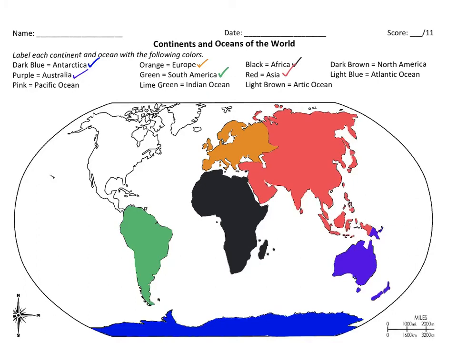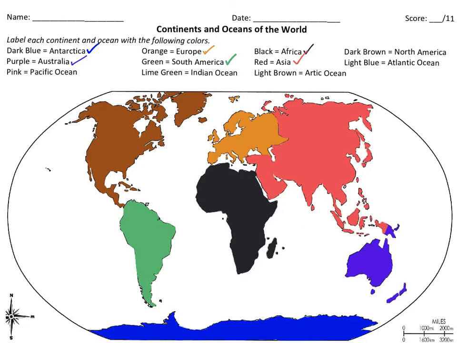And we are going to move on to dark brown, which is North America. So get out your dark brown colored pencil, and we are going to color North America, which goes from all the way down here up to Alaska, all of this, and all these little islands here, and this big island, and this island, and these little islands. And these islands right here are part of Europe. I forgot that earlier. All right, that took a little while. Once you color in all of North America, go ahead and check it off.